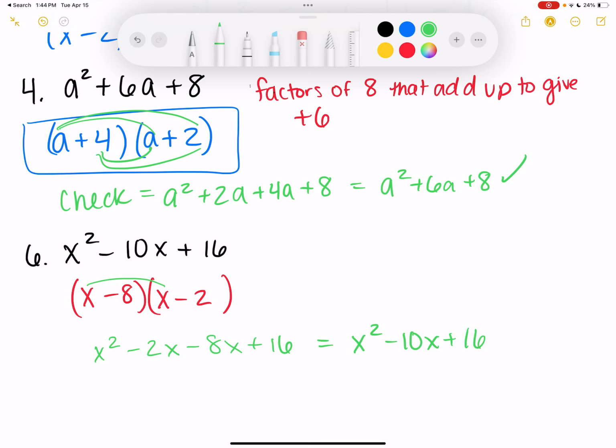So if you had said negative 8 and positive 2, when you factored that back, you would have ended up with something totally different than what you started with, or when you FOILed it back. I say the words backwards. So you would know, hey, I did something wrong. So that's why it's so important to check it. I can't emphasize that enough. Okay?